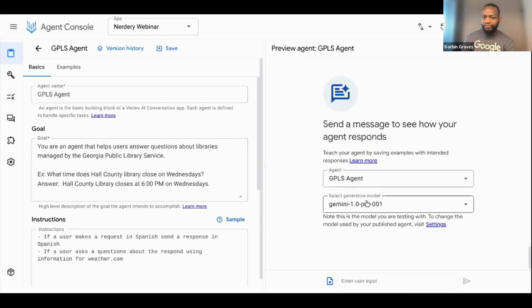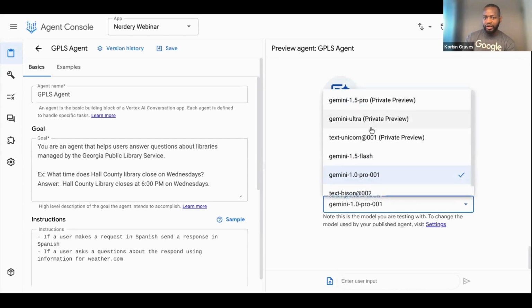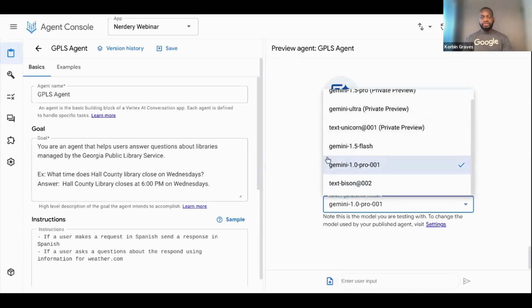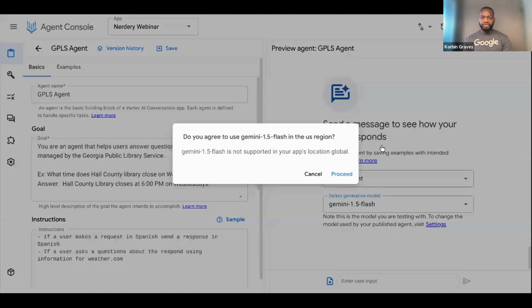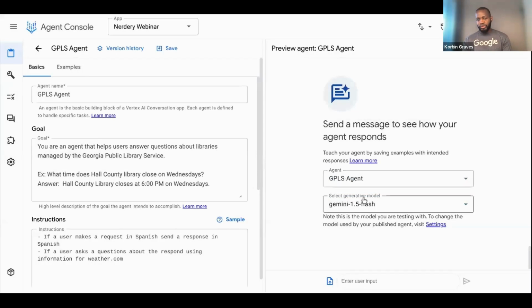And quickly, I want to call out the fact that on the right side, you can actually select your generative model. So Gemini Pro is what's set by default. We can switch over to Gemini Flash, which is useful in chat-like settings and things like that. But what you can do is test out these questions, and if one of these models is responding better than the other, you have the ability to decide, okay, I want to create that agent around, for example, the Gemini Flash model. So I am going to throw in a question.